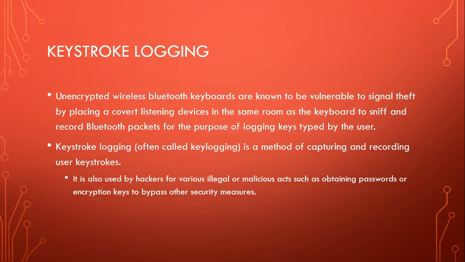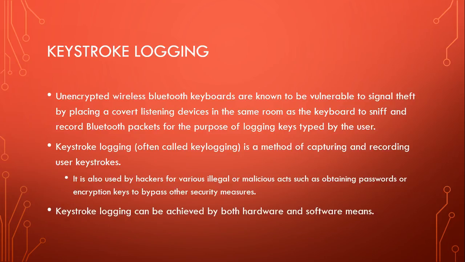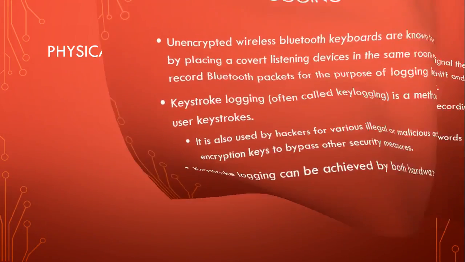Keystroke logging, or often just known as key logging, is a method of capturing and recording the user's keystrokes. It is also used by hackers for various illegal or malicious acts, such as obtaining passwords or encryption keys to bypass other security measures. Keystroke logging can be achieved by both hardware and software means. So it could either be a dongle that got attached to a computer someplace and is capturing all the input that passes through the machine, or it could be a piece of software, which would mean it's just malware on your computer that is capturing that input.